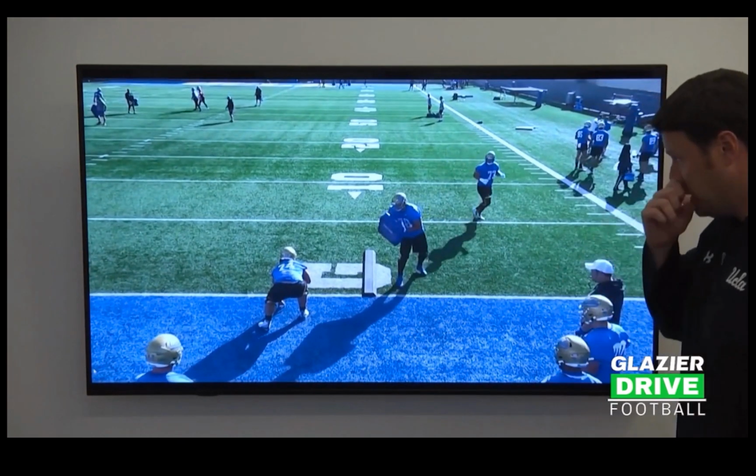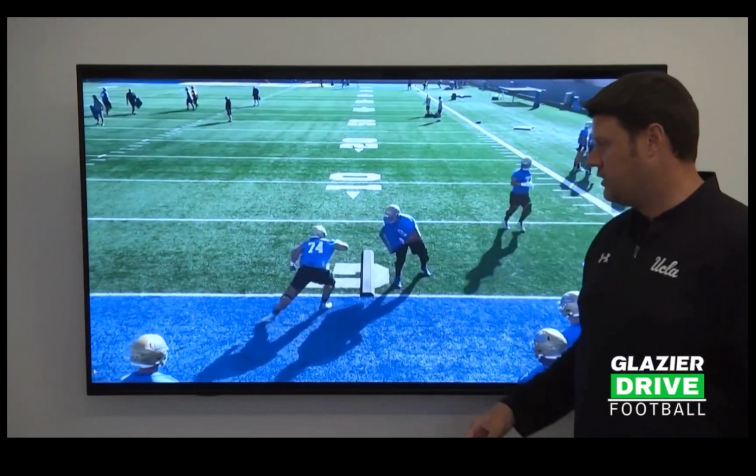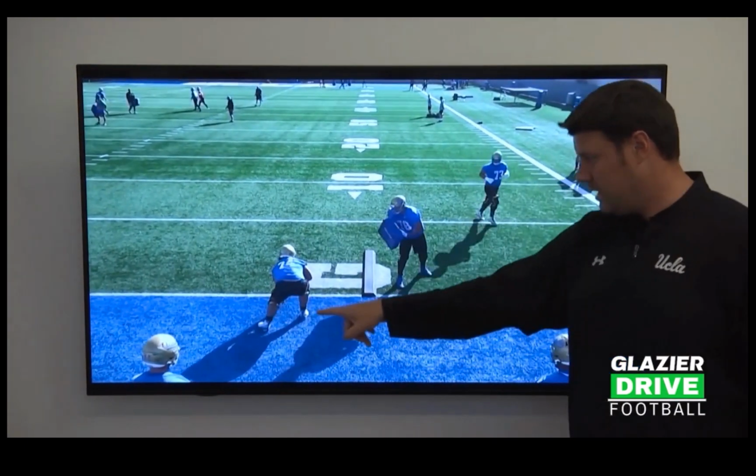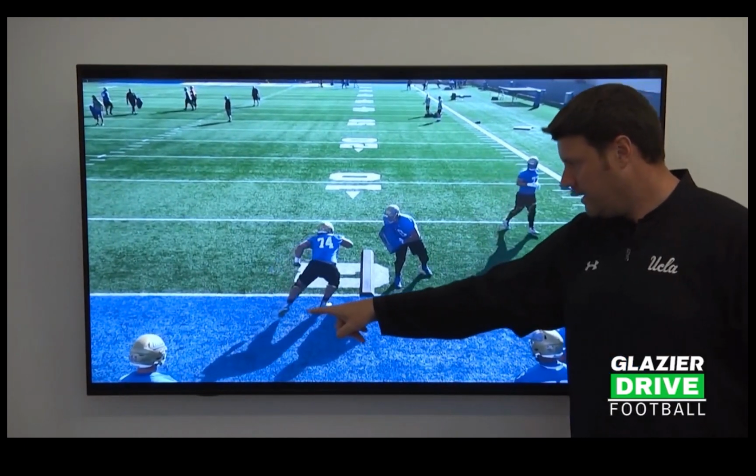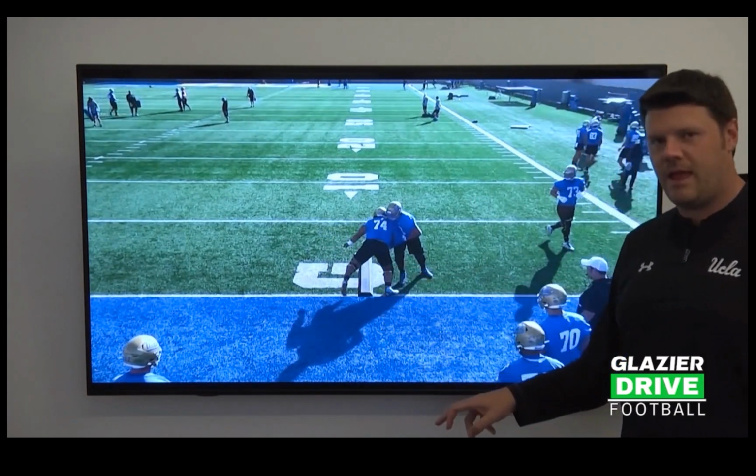So there's some ways we drill it, right? First thing we do is we talk about 3 steps. So I'm looking at his lower body right now. He's playing too high, and we'll get to the shoot here in a second. But it's 1, gallop, 2, 3. That's the step that has all the answers.